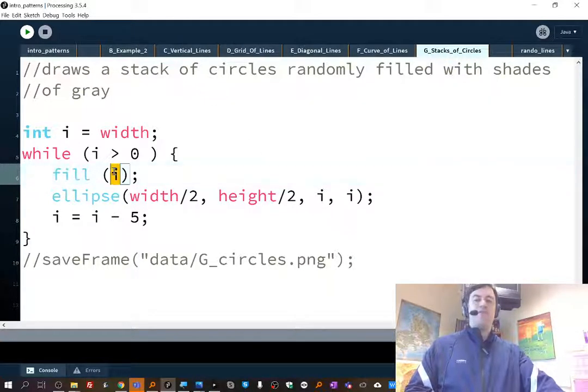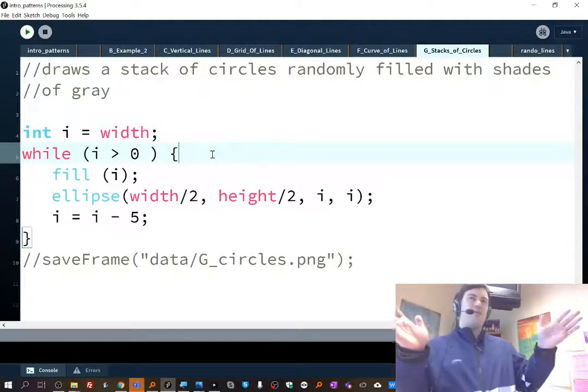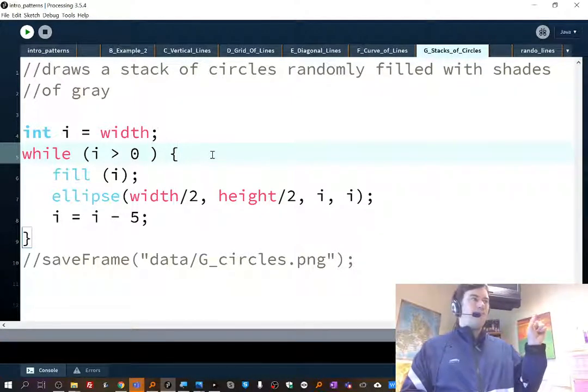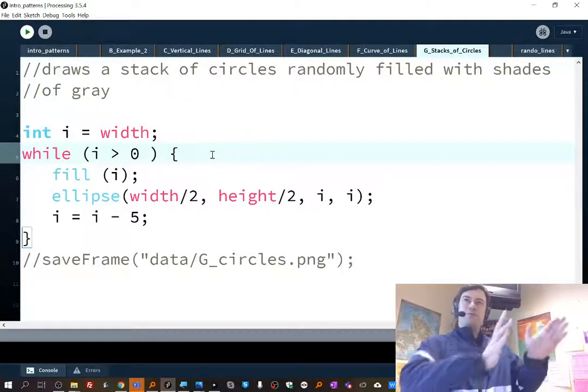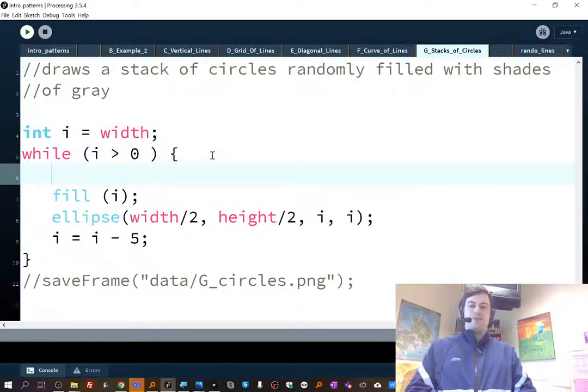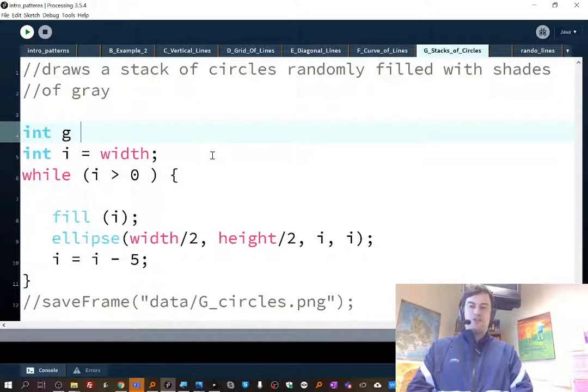So what I can do is use the map function. You know how it changes a range? It's been a while. It converts from one number to another: the first number is in some range, and you convert it to another range. So I can make a new variable. I'll call it g for gray.